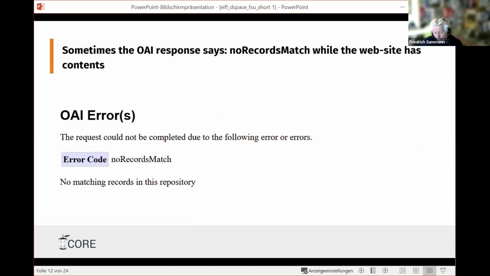This is the problem I mentioned earlier. This is the OAI error message, which I get when I fill in list records, and it says no records match. So no metadata are delivered. This is a normal, correct OAI response, but the content is just not really fulfilling for different reasons.